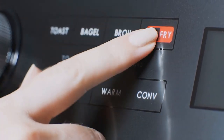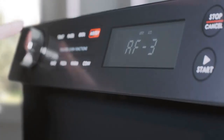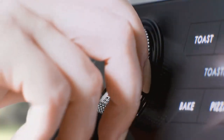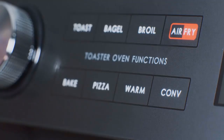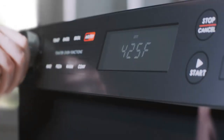Instead of buying a brand new device that takes up more space on your counter, we like the Galanz GT 4-in-1 Toast Wave, which operates as a microwave, air fryer, toaster, and convection oven. We tested this specifically for the microwave functions, but if you're in the market for a countertop appliance that does it all, the Galanz is our pick.